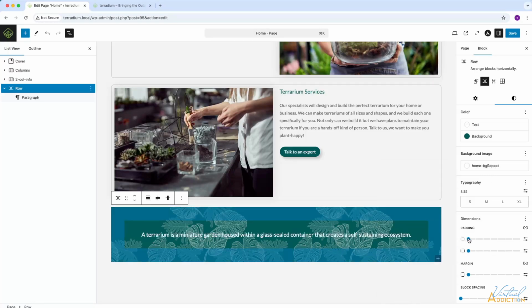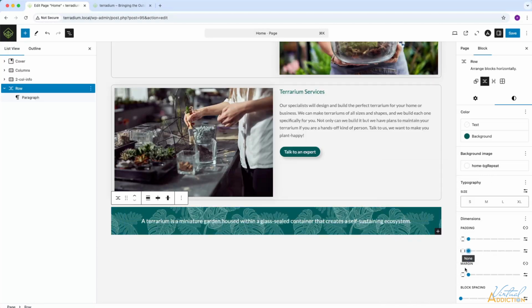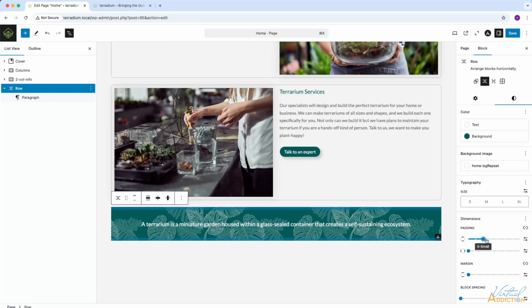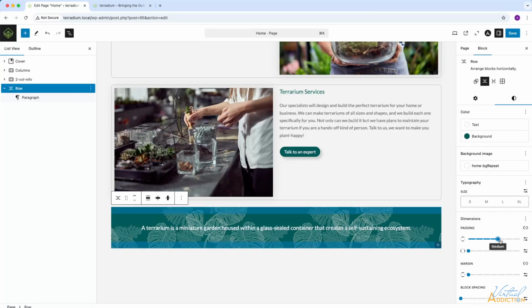In addition to this, I am going to turn all of the padding off as well as the margin. Then I'm going to add padding on the top and the bottom back in. I will go ahead and add padding of medium, and for the margin on the top and the bottom, I'm going to add small. This will just create some additional spacing.